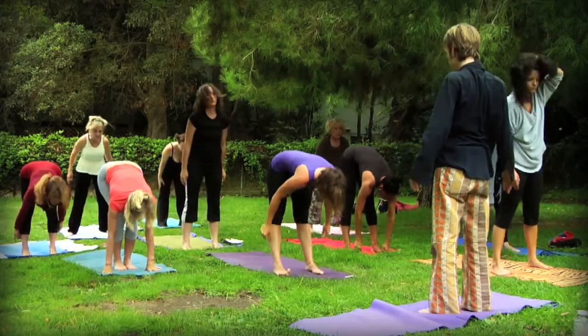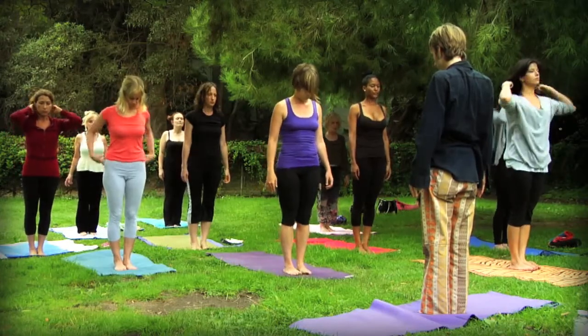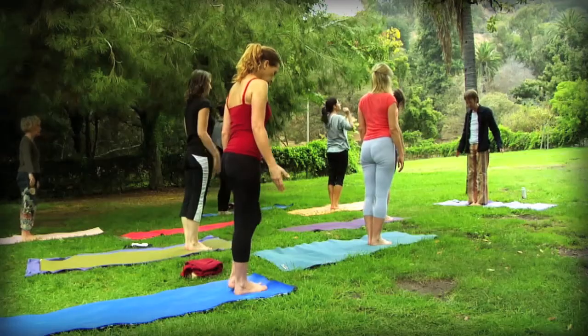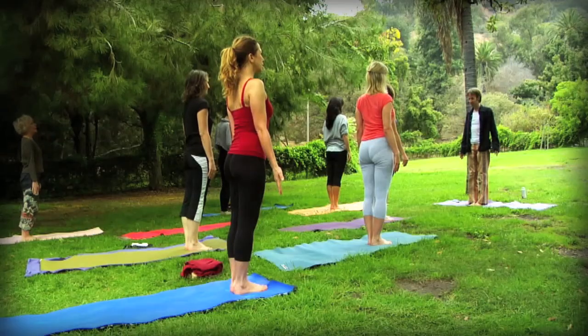Let the arms just hang down. Go ahead and bring the feet back together so the big toes are touching. Feet back together, Samasthiti, the beginning and the end. Fingers down long, shoulders back, navel into spine. Okay. The bird says go.